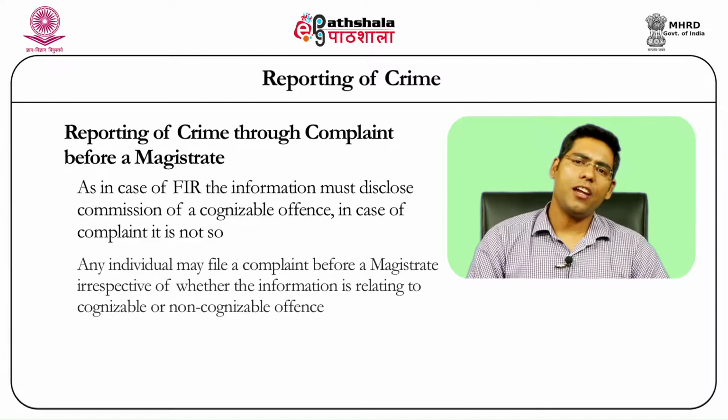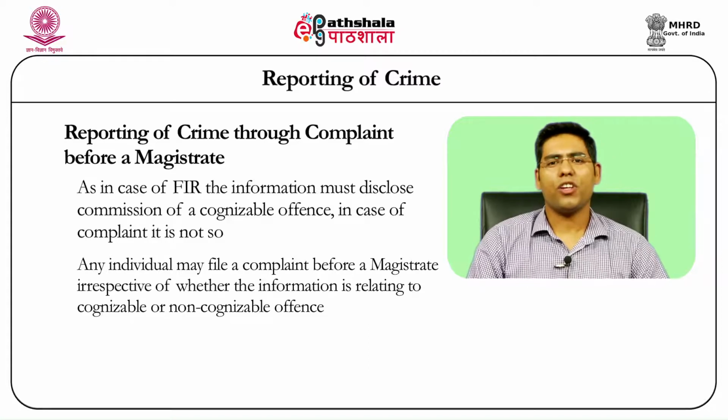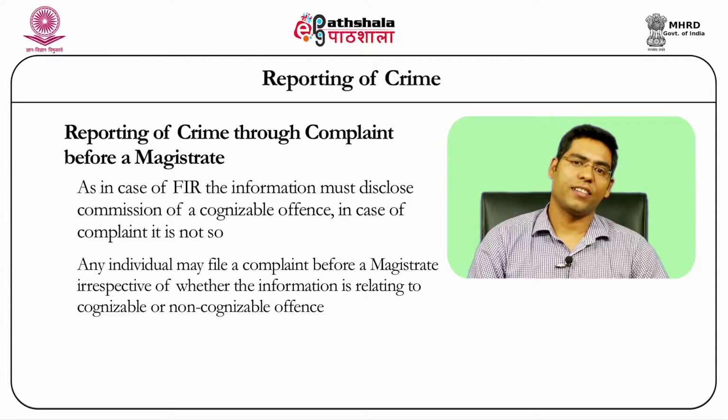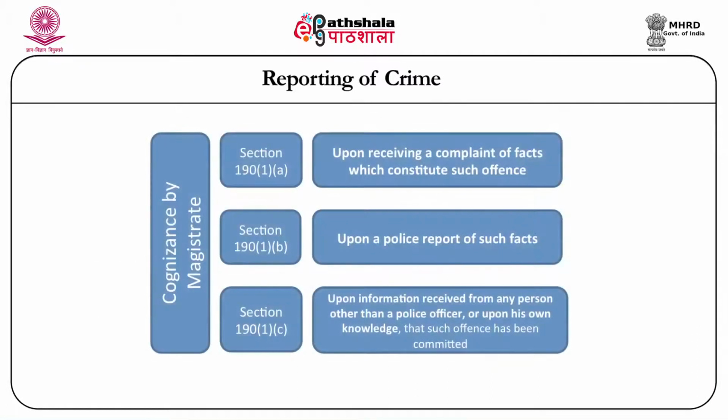Secondly, any individual may file a complaint before a magistrate irrespective of whether he has moved to the police officer first or not, meaning thereby the magistrate can be approached at the first instance. The magistrate can be approached even where the police refuses to register an FIR. Now, a magistrate can take cognizance under section 190 of the code.